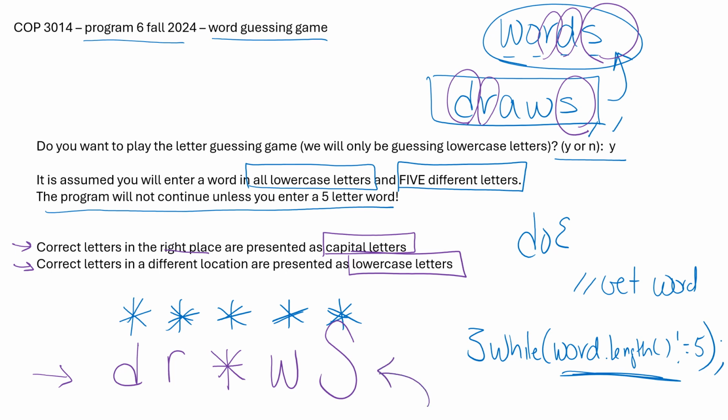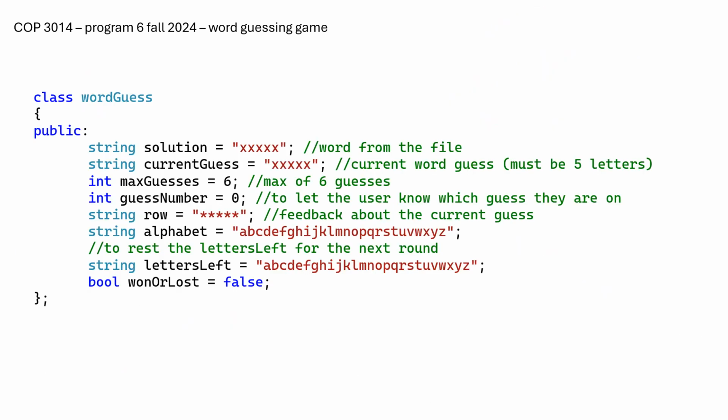Now we're not going to do a grid with 6 things. We're just going to reuse the row over and over again with each guess. The user gets 6 guesses, but you don't need to make a grid. If you don't like using asterisks here, you can change it to a different symbol, but keep in mind it's a console application. I tried a couple of different features and I went with the asterisks. So here's an example. First we're going to go over your variables that will be in your class.